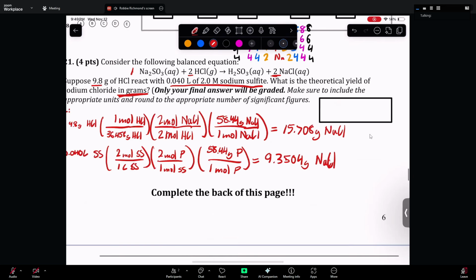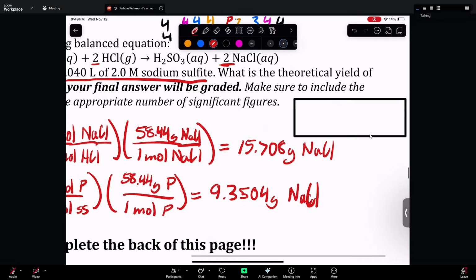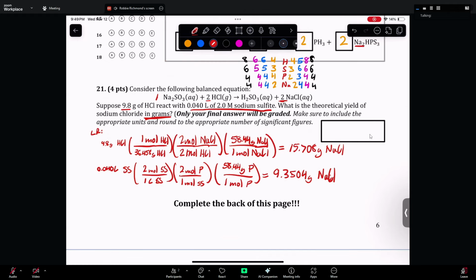However, we always have to look at our sig figs. So, just looking at our sig figs for this one, I see 2, infinite. Well, this should be 2 sig figs. I didn't write the 0.0. This should be infinite. This should be 4. So based off our multiplication and division rules, this should be 9.35.